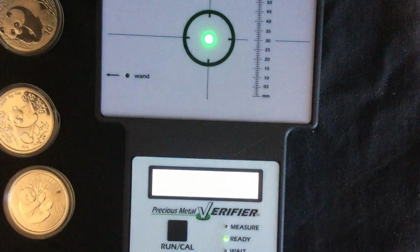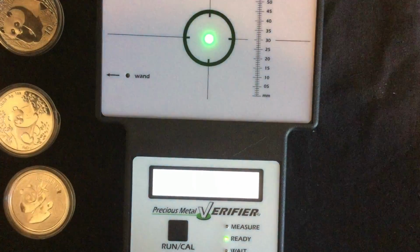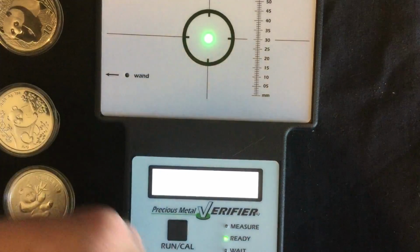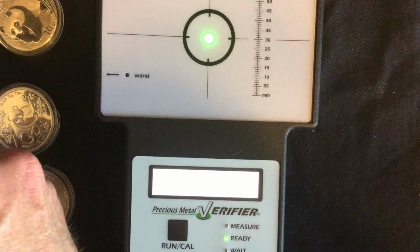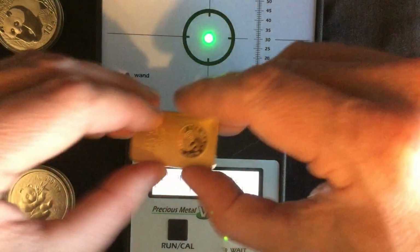So, there you have it. And this also works for gold as well. In fact, here's one of those fake gold bars. I'll just put this on here to show you that it works for those as well. Let's see here, okay.